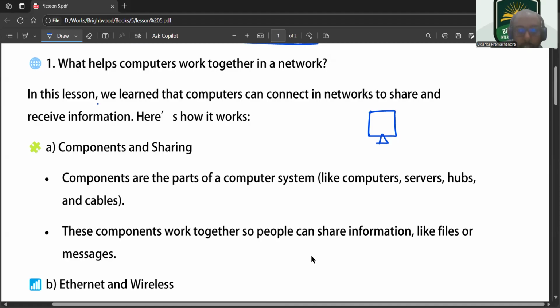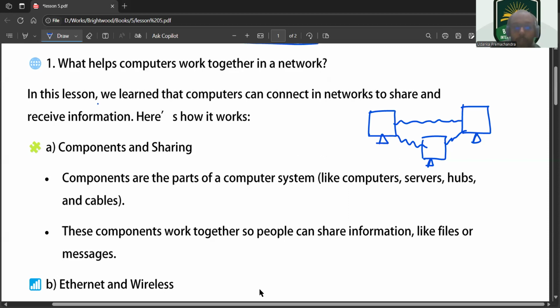If I consider there are two computers like this, when they are connected to each other, normally we can use an Ethernet cable, or network cable. Sometimes they are using servers, sometimes hubs, to create a network.